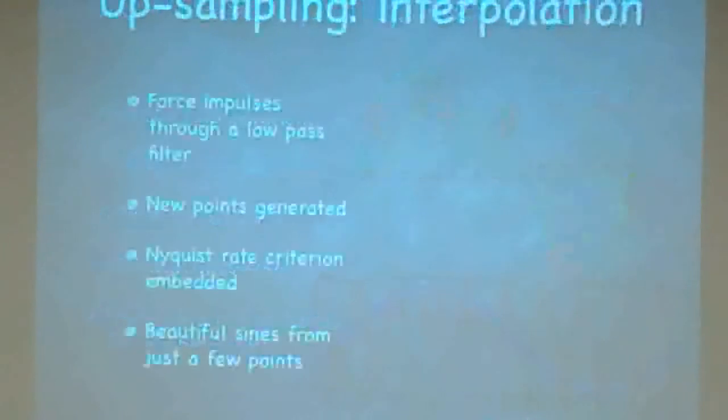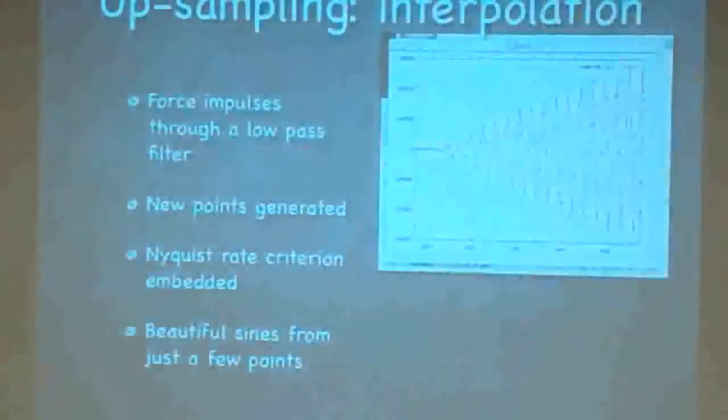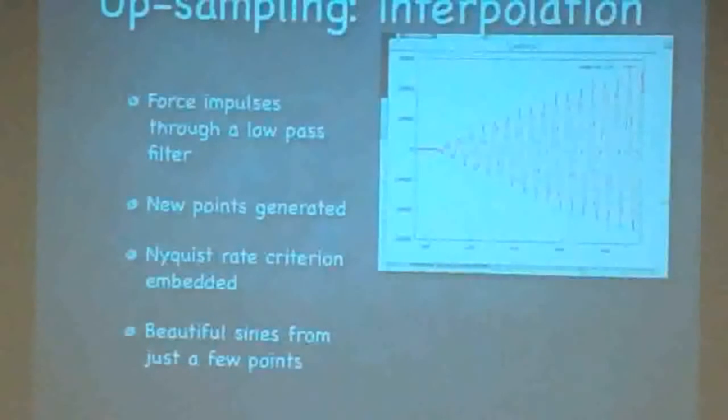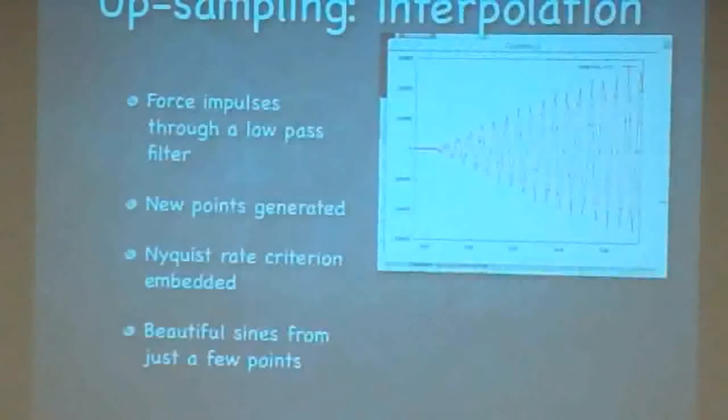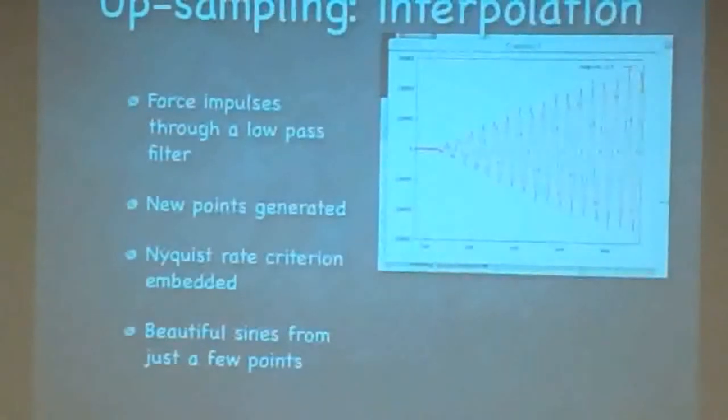Now, upsampling is a similar sort of thing, but it's a little more tricky. There are a couple of different ways to upsample, and the one that's most theoretically pure, and actually, as it turns out, quite efficient to implement, is to take a filter that is at the Nyquist rate for the new frequency. So we have a new high frequency we want to sample up to. We put our filter at half of that, and then we just pass impulses through the filter, which are the low samples, every nth sample. And then what pops out is beautiful waveforms.